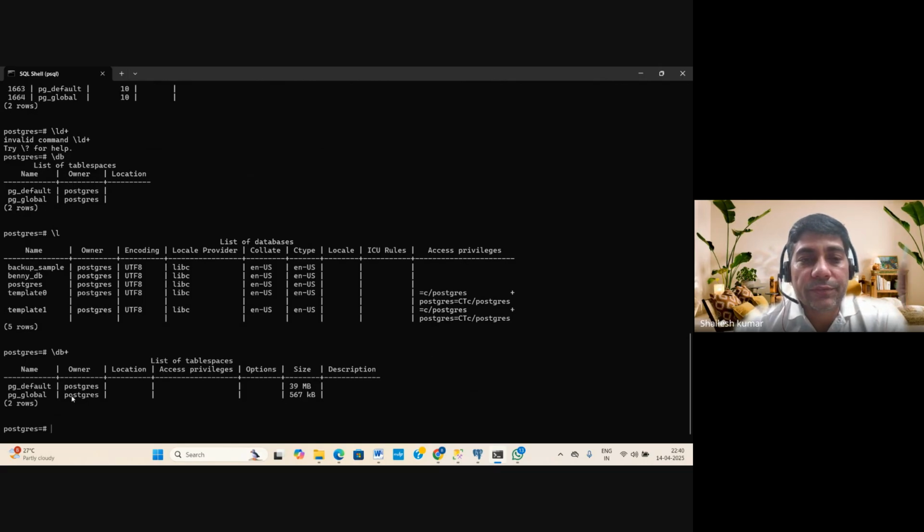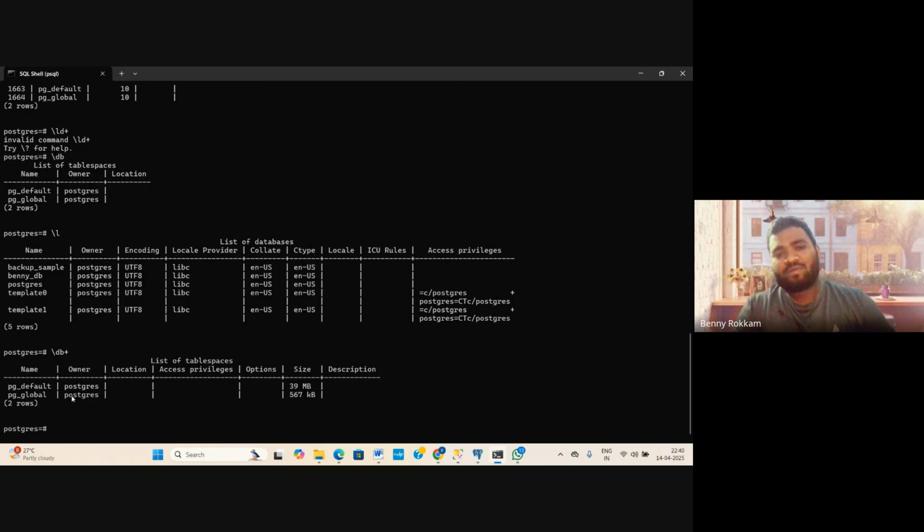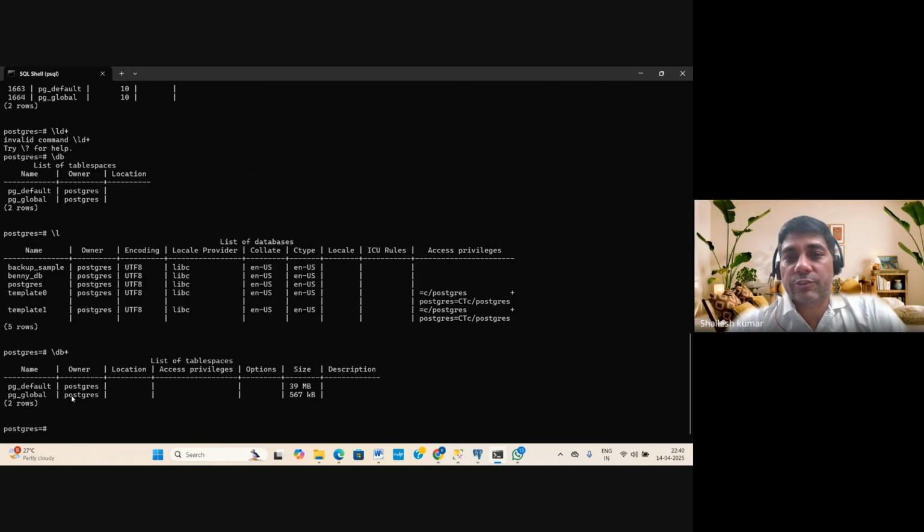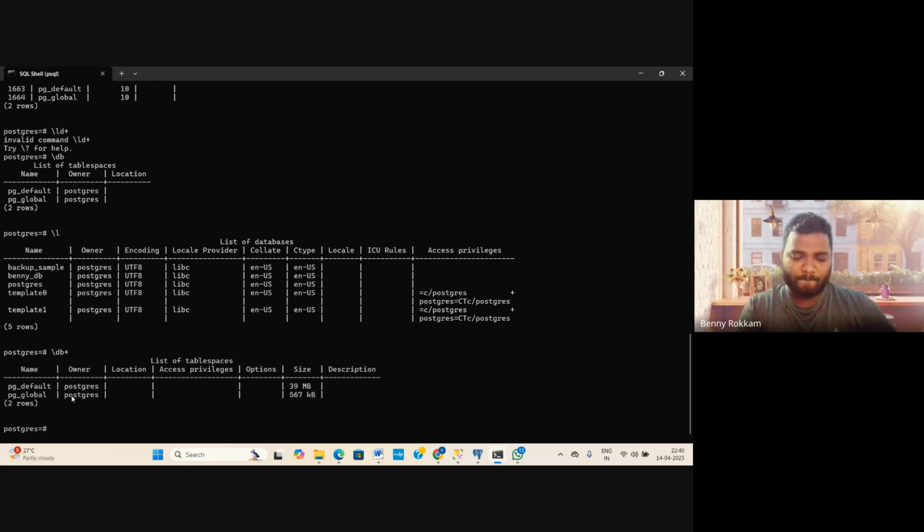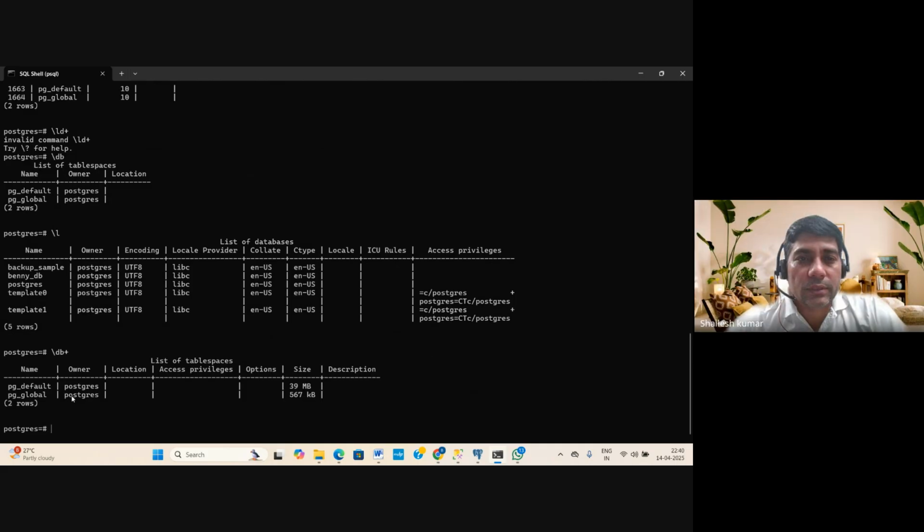This is a part of performance. If it is getting full, how can you move it to a different tablespace? You just create a different tablespace, and then you can move to that directory basically. It's a part of performance tuning. When you get a main load on the databases, you can move that one. So this is a command basically.